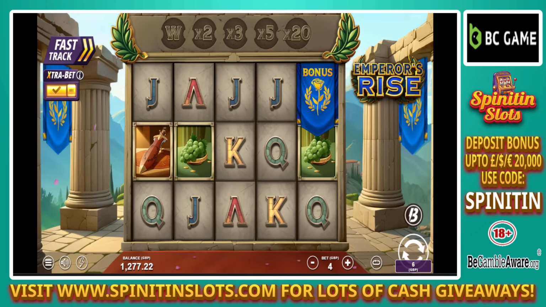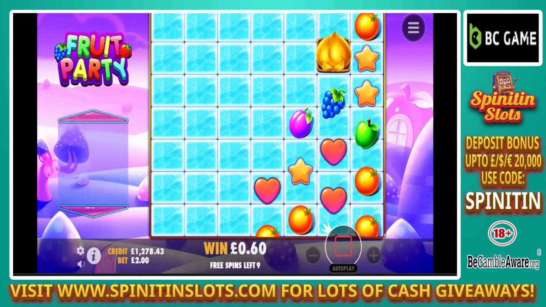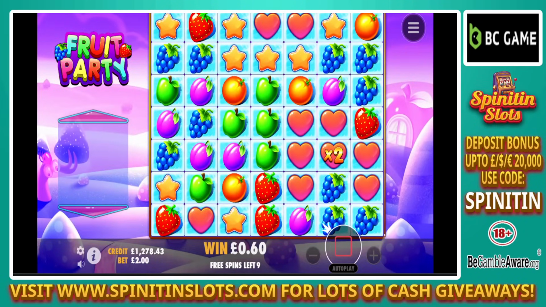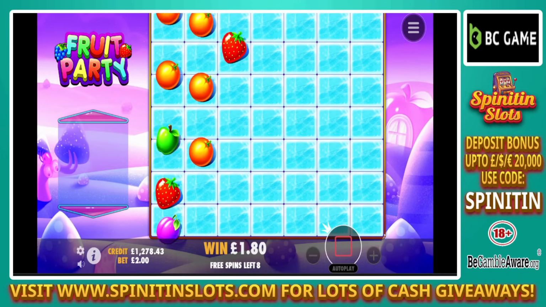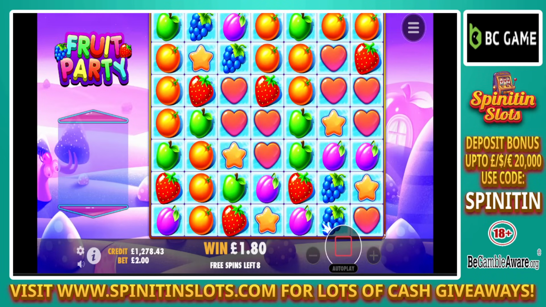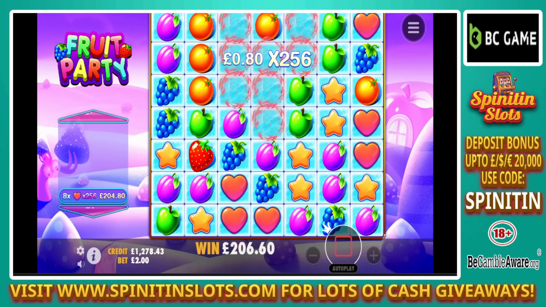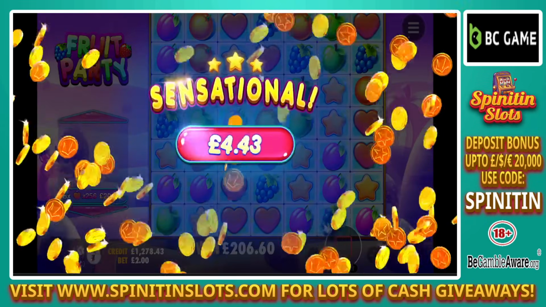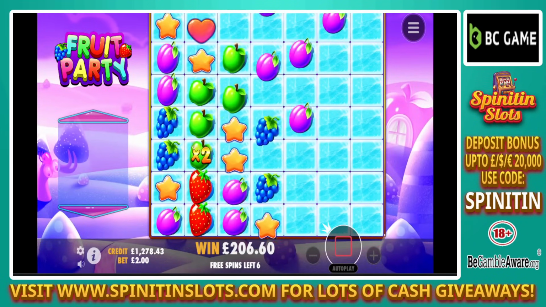Right, okay, 1277. Let's go and play Fruit Party. Alright, Fruit Party, here we go. To get the average up of these bonuses, they're not good at the minute, are they? I mean, we've had one decent one. Oh, one really decent one. That's nice, isn't it? Yeah, there we go. That's what we need. Get rid of the multipliers.